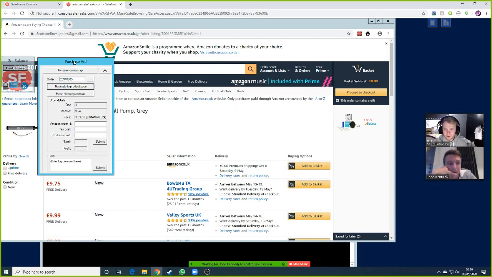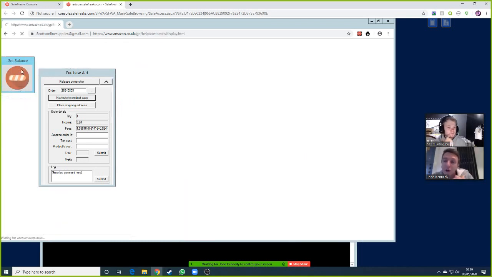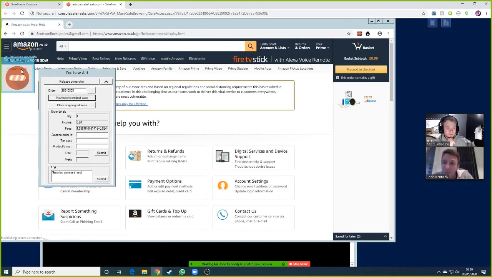Yeah, and then go on to the little lock and key as well. I'll just explain this one. You don't need to click it if you don't want to. Basically, the lock and key, if you ever get logged out because you've taken too long in your account and you don't know your password, clicking the lock and key will automatically log you in. At the moment, you might know your password, Scott, but I have over 50 Amazon accounts. I don't have a clue what my passwords are, so I sometimes have to press the button, or my BAs do, and it will log in to the account for you.